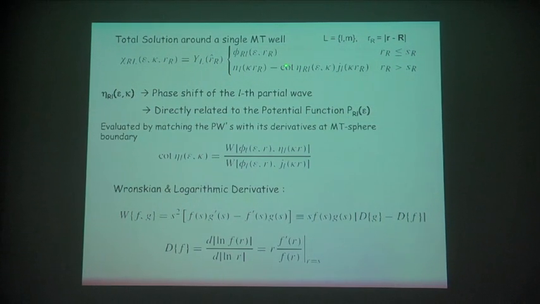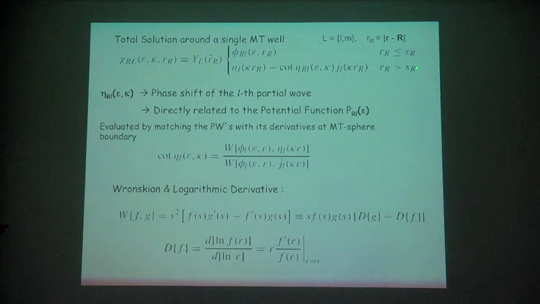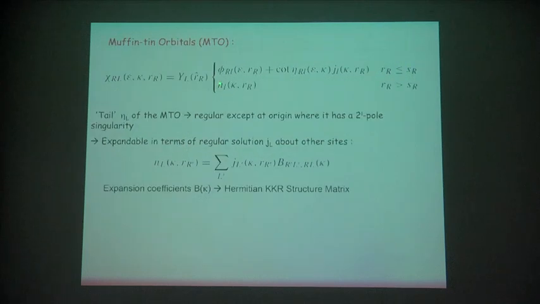But in the solution outside, you have a regular part which is well defined at R equal to 0, and an irregular part which blows out at R equal to 0, but this is defined at R tending to infinity, and that is why I have done the following. I have done some jugglery.